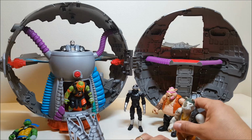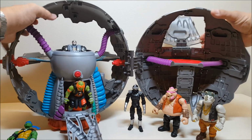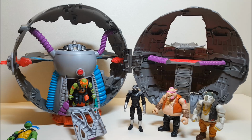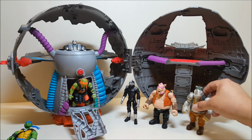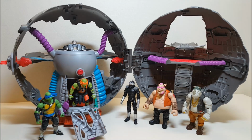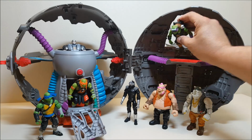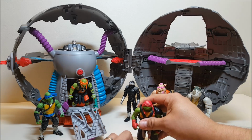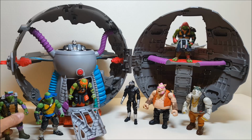So at first, both my daughter and I thought we weren't going to like this. When we saw pictures of this online and a couple of reviews, we really thought we were not going to like this because it just seemed like a watered down version of the original Technodrome, which is one of our absolute favorite playsets, and we play with it all the time. So we really weren't quite sure. We didn't really think we were going to like this. However, after sitting down, having it in hand, and playing with it for a while, it kind of grew on us. And I think the reason is because they brought over a lot of those features that you remember from that old Technodrome. So it's kind of cool to see that happening here.